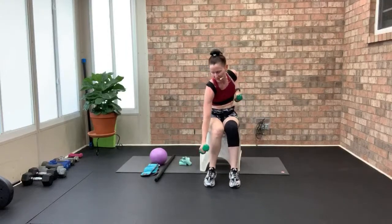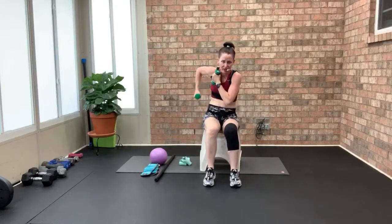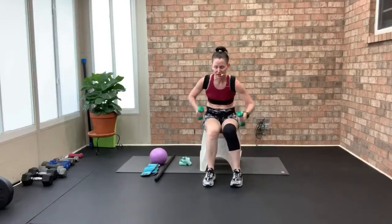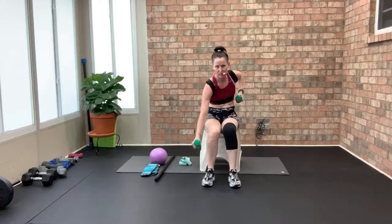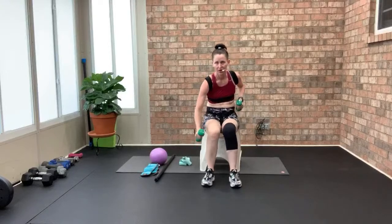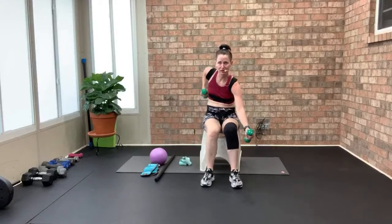Right arm back, left arm back. Right arm and left arm. Yeah, I don't care. You don't have to stick with me. I know it may be a little much. You got 30 seconds here and we're moving on. We're gonna grab that fabric band. Yeah, we're gonna do some marching with a fabric band.